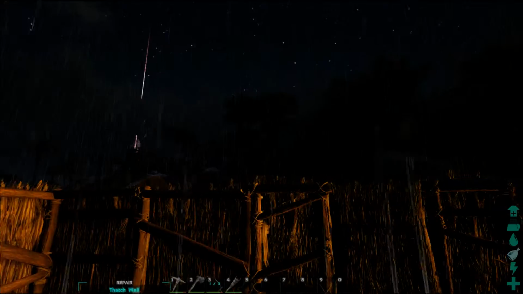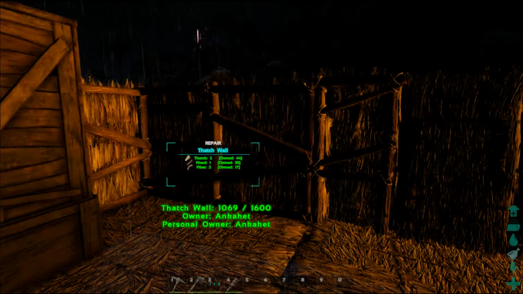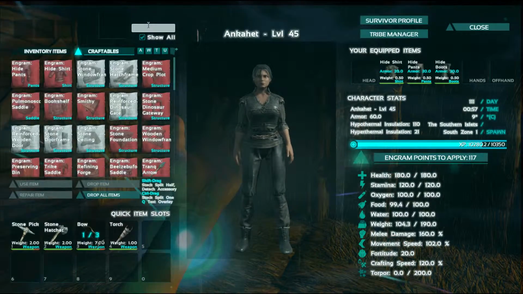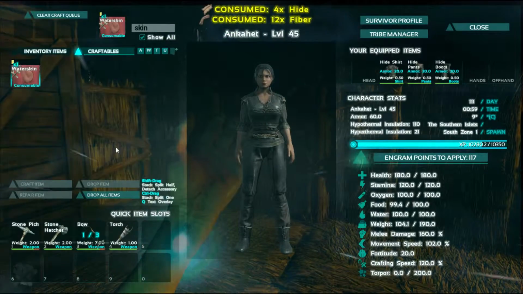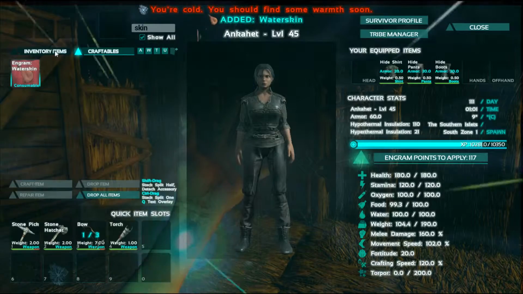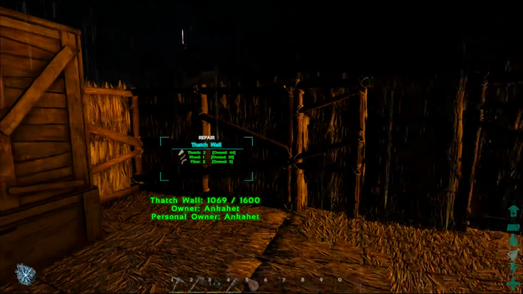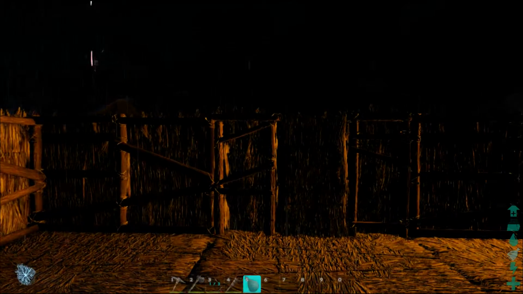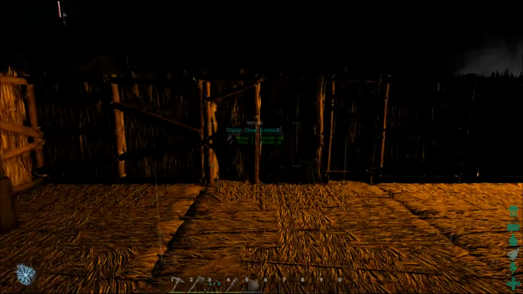Oh, also, when it rains, it will fill up your hydration bar, and if you have a water skin, let me see if I can make one of these real quick to show you. So we're going to make a water skin. Now these are very handy when you're out running around doing a lot of gathering and such. Your hydration is going to run out. But when it's raining and you have your water skin on your bar, you can just hit that number and it will fill up that water skin.